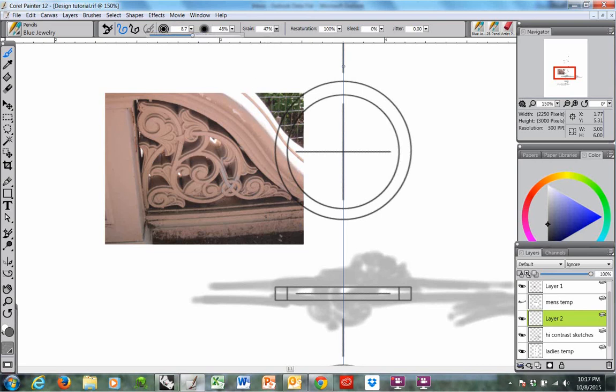Bring my grain up a ways because I do have the smoother paper here. Bring my brush size down. I'm going to use my straight brush. Remember, I want it to be at least twice as wide as this thing is, so it's going to be to about here.